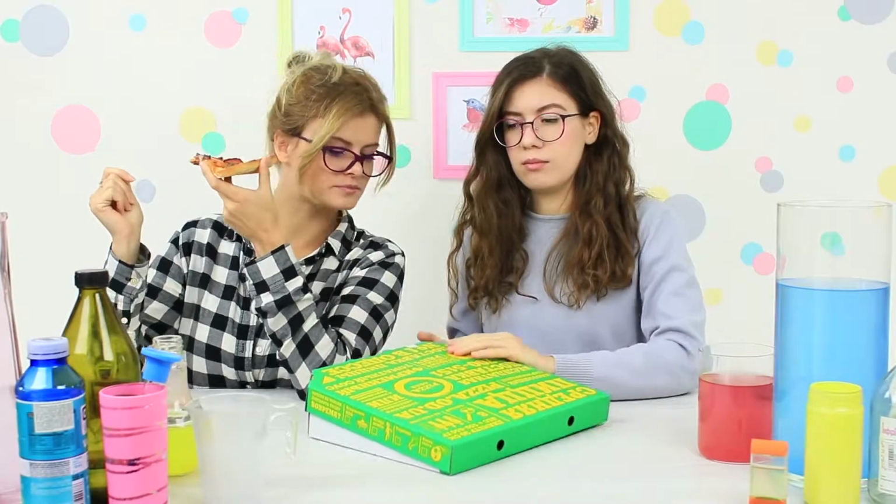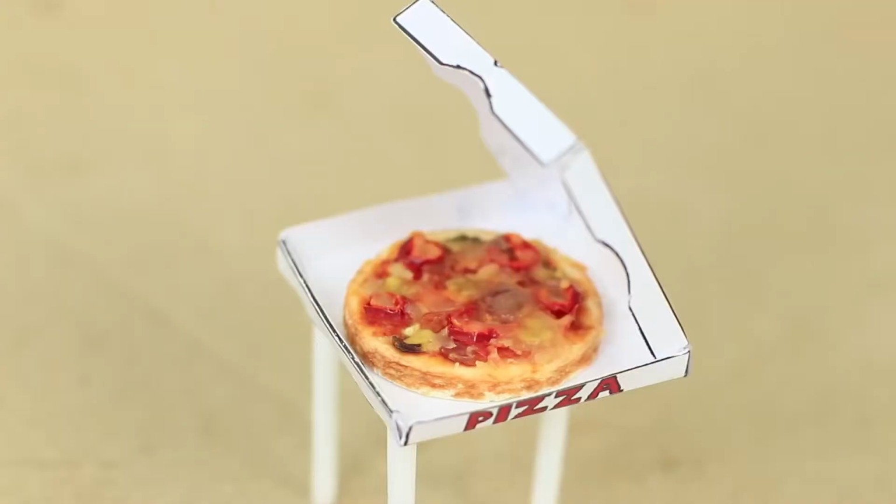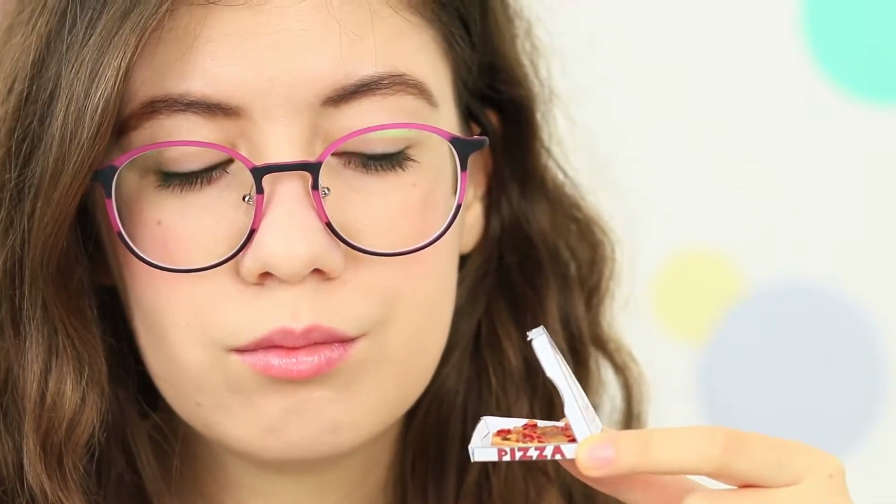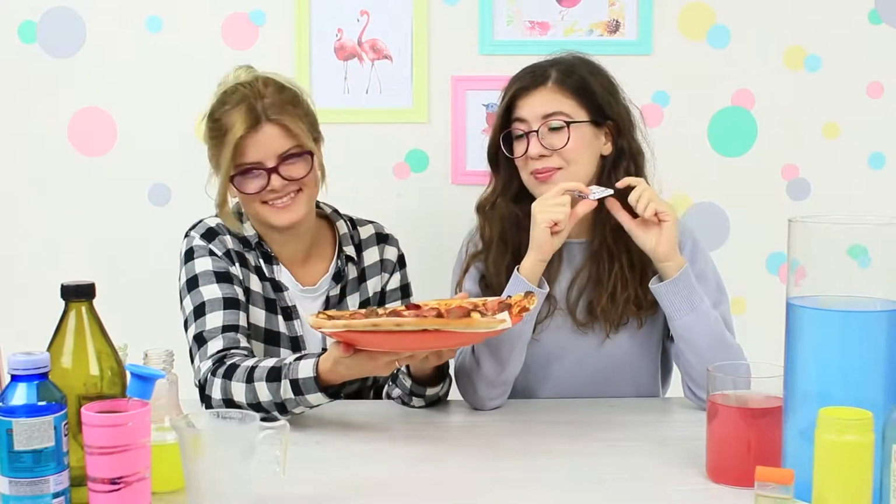I bring the box with the pizza to Melissa. Oops, it shrunk. It is so tiny. Use your serum and enlarge it. This is a complete fail. Melissa isn't able to increase it no matter how hard she tries. She will have to enjoy its miniature copy.